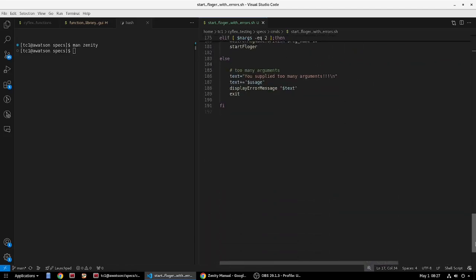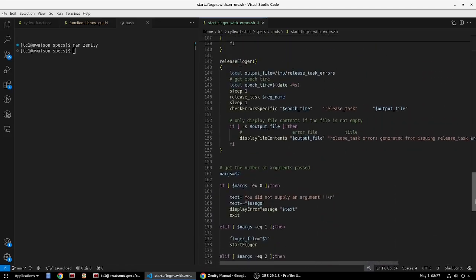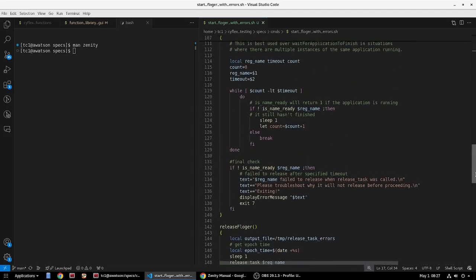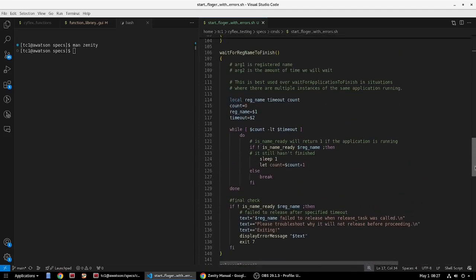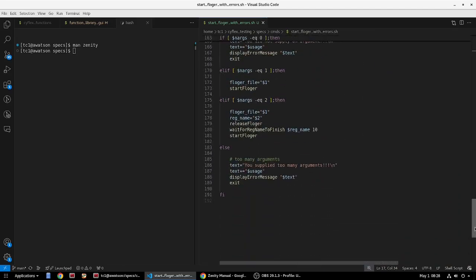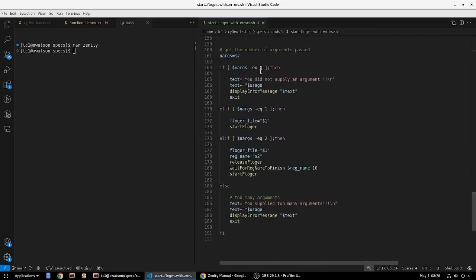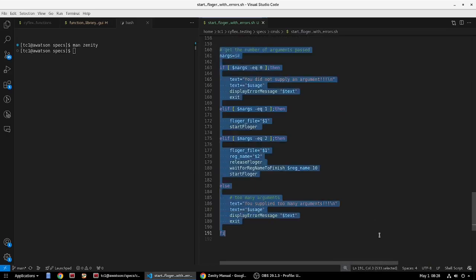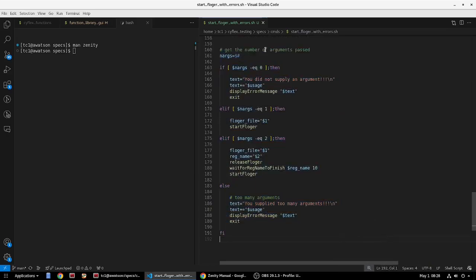So we'll just kind of go through. I'm actually going to start at the bottom. You'll see that what I've done here is I've broken the different things that I'm doing within this script into separate functions. And the reason I like to do this is the actual script execution gets done down here. And whenever I open up a script that I wrote a long time ago and I don't remember what it does, it's fairly easy for me to read through this and know what it's doing. So let's just quickly read through the actual script and see what it's doing.